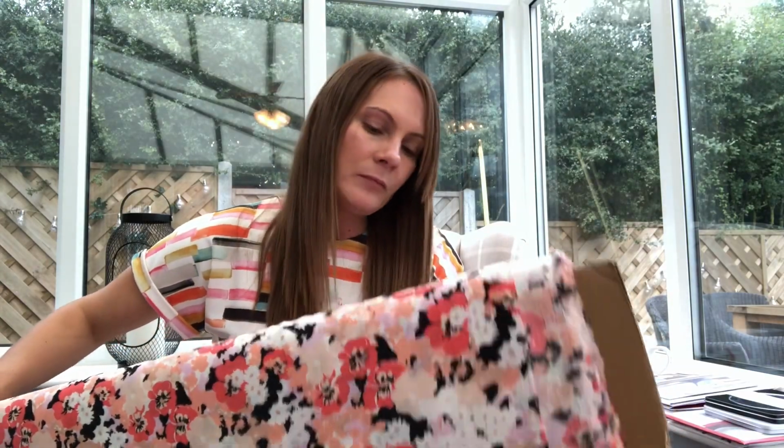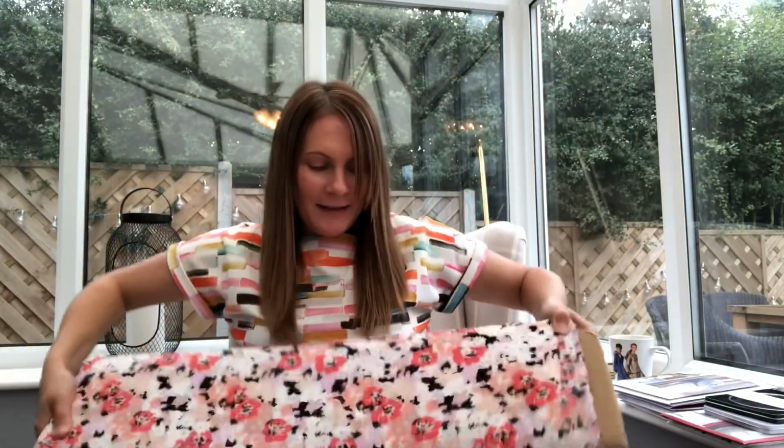I mean, with fabrics, they are all so different, aren't they? You can have one fabric which is again 100% viscose, but it'll have a totally different finish to it, a totally different weight, and yeah, so that one is absolutely beautiful. So we'll put that one to one side.